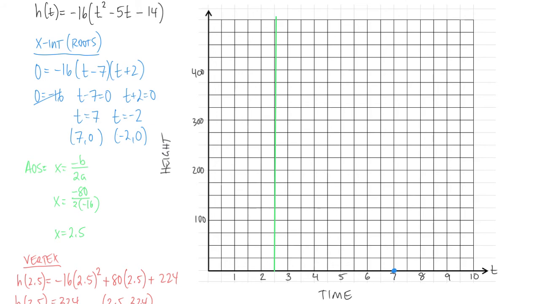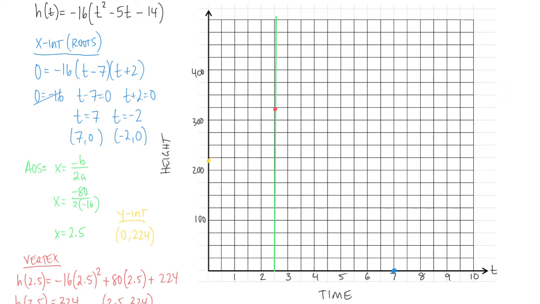Okay, so what I did here was, first of all, I labeled my y-axis as the height, and then I ended up going up by 25s. So 25, 50, 75, 100, and then I continued like that. And now we know that my vertex is at 2.5, 324, which is right here. And then lastly, as we've talked about, I can get my y-intercept really, really easily here. My y-intercept, if I go back to the original, is 224. Remember, all the terms with t in them go to 0. So my y-intercept is 224, which is going to put me right here.